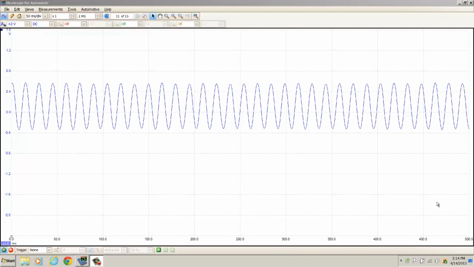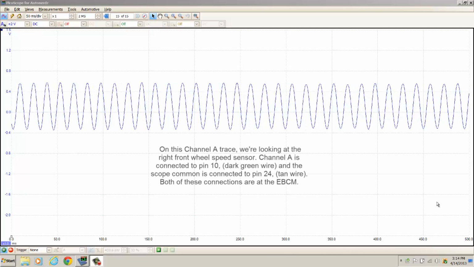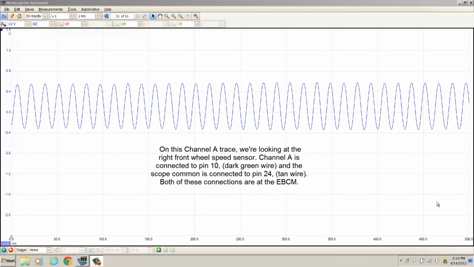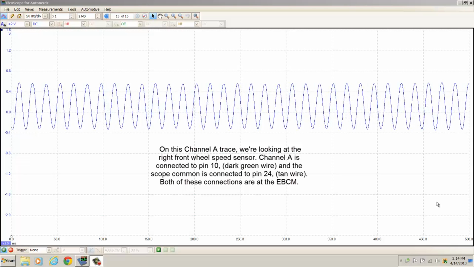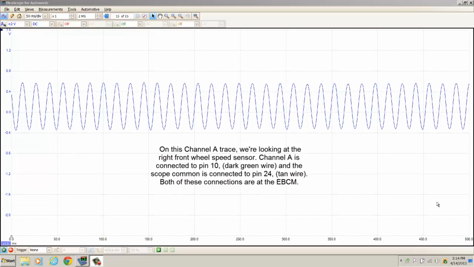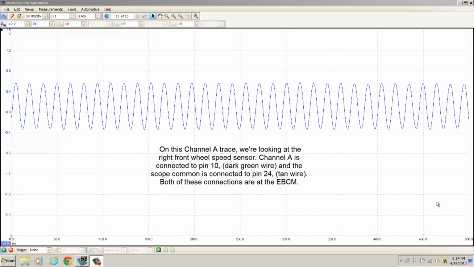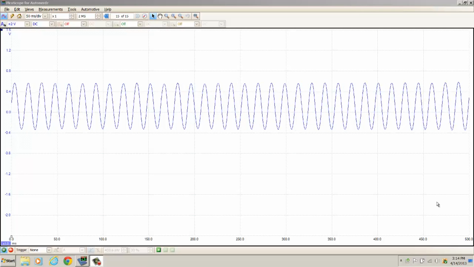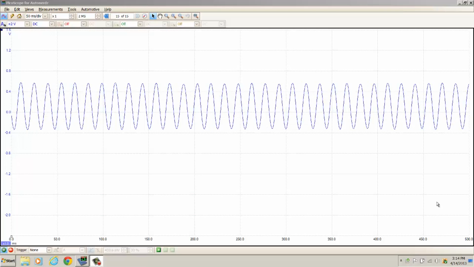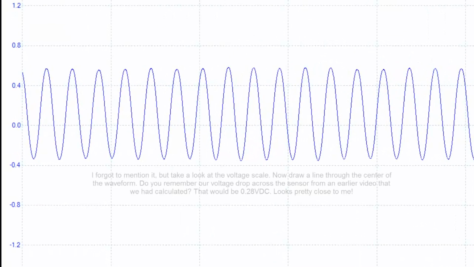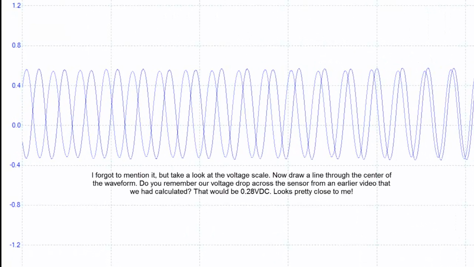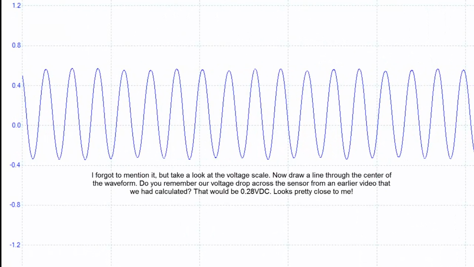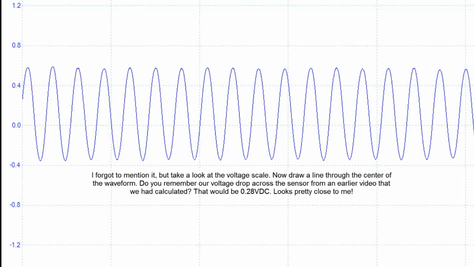Okay, now we're looking at the right front wheel speed sensor. Now, have you ever seen any signal look any clearer than that? Notice this one here, you don't see it dropping out. And this is the one that gave us the code, as far as the scanner. So is it possible the scanner could have had its sensors mixed up? Yeah, it's possible. I haven't seen it for myself, but I have read about it.